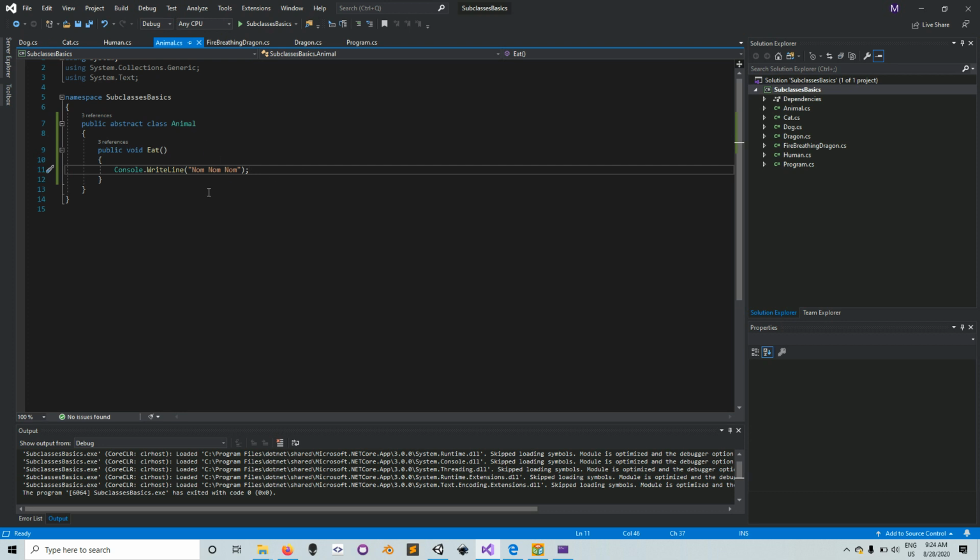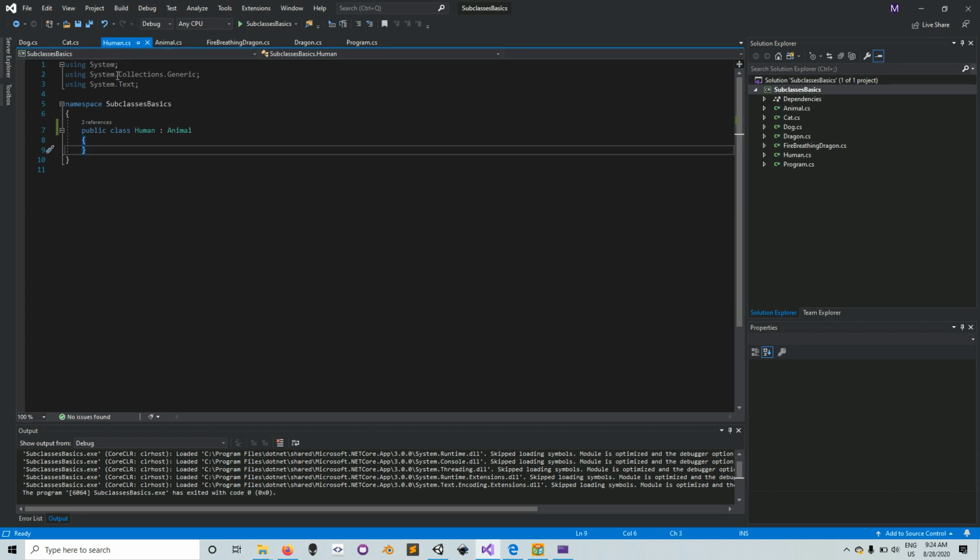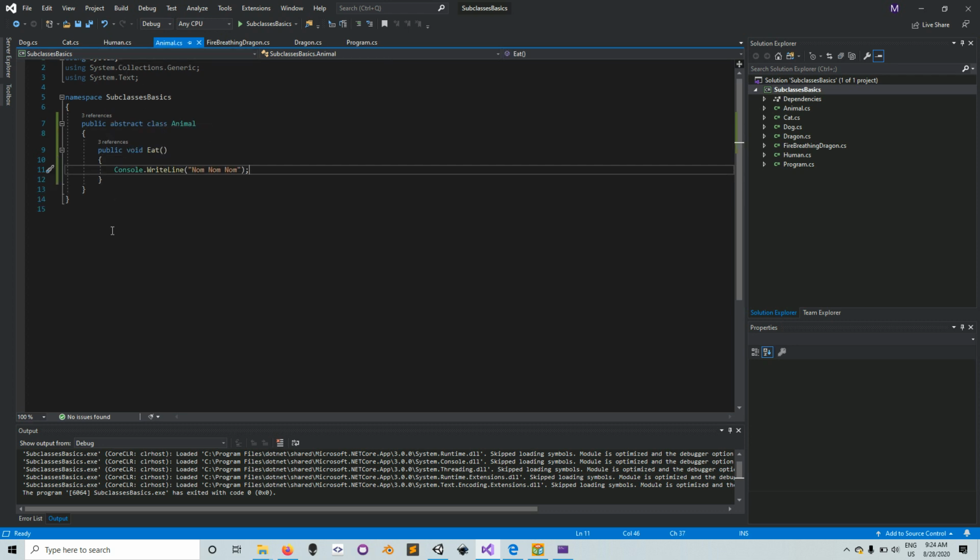That's not what we want. We want a speak method in the animal class. But when the human wants to speak, we want the human class to implement its own speak method. So eventually we're still going to come into each class and create different implementations of the speak method. But we want the original speak method to be in the animal class. I don't know if this makes sense.